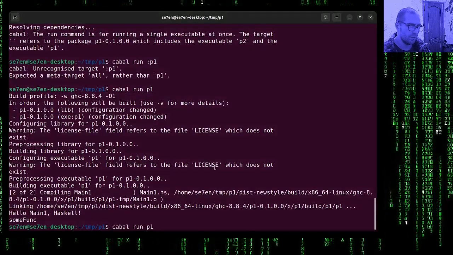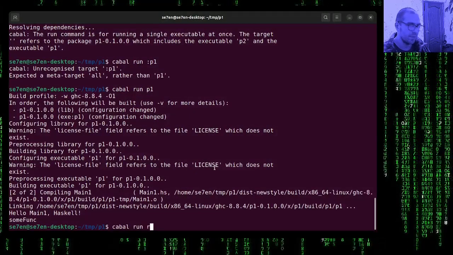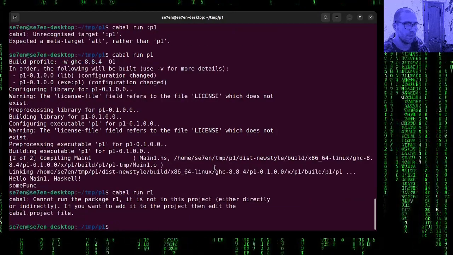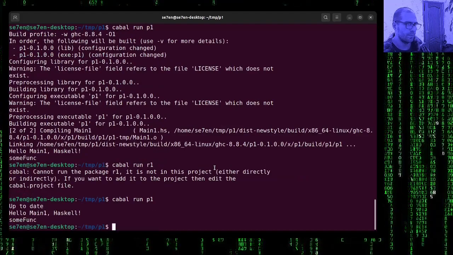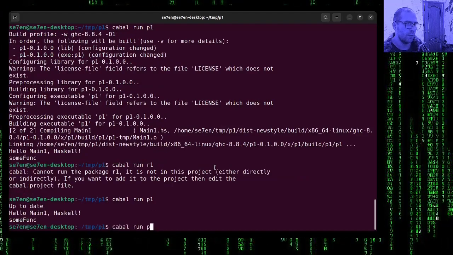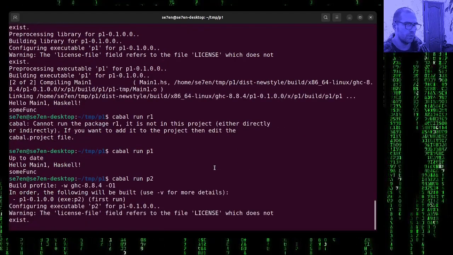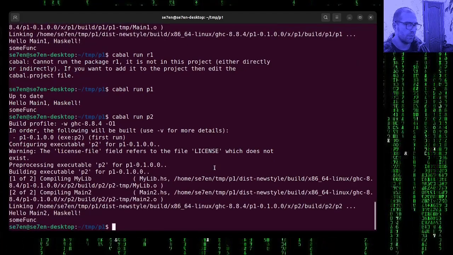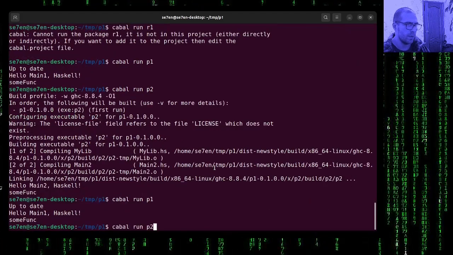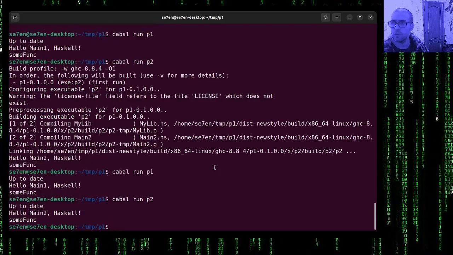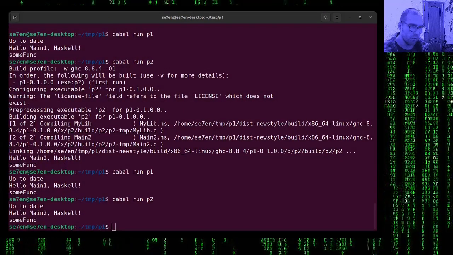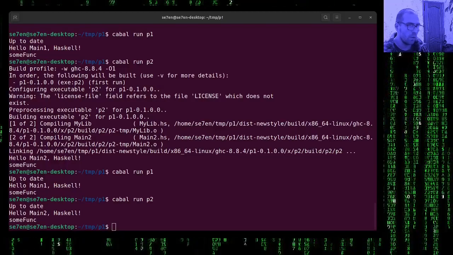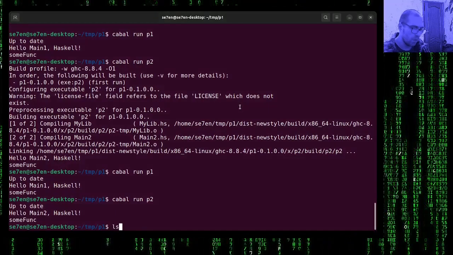Actually, we can set our target like this: cabal run p1, and we can also run p2. So it built and runs. So we can run p1 or p2, and these are two executables in one project. And each of these executables uses our library, mylib.